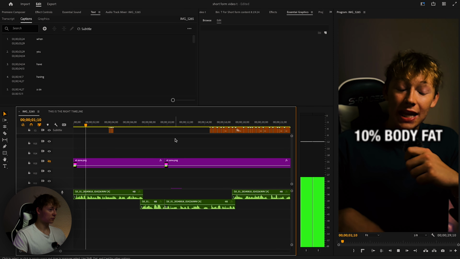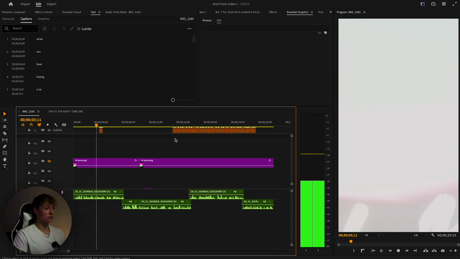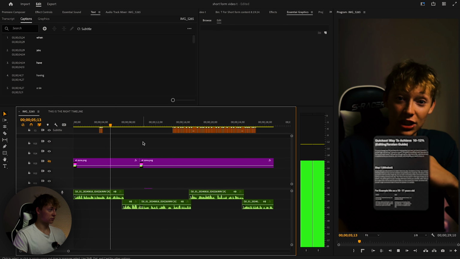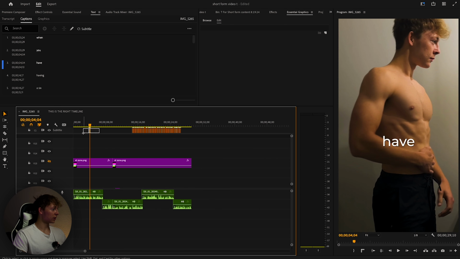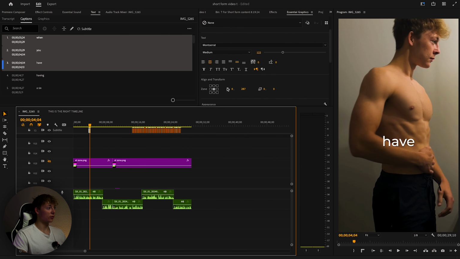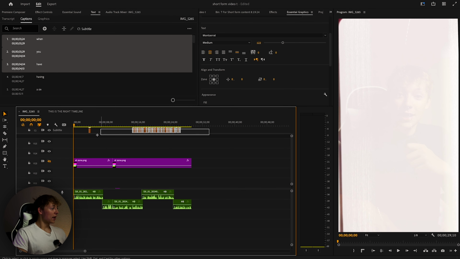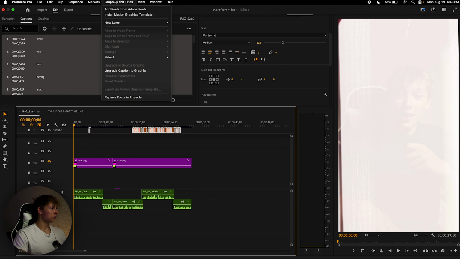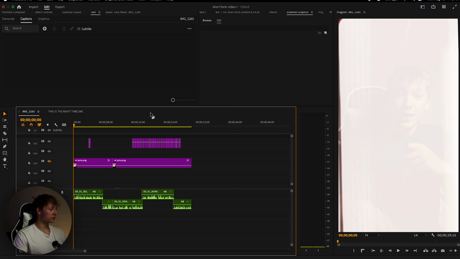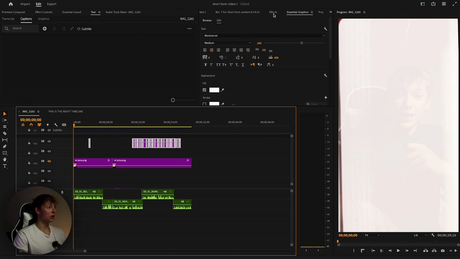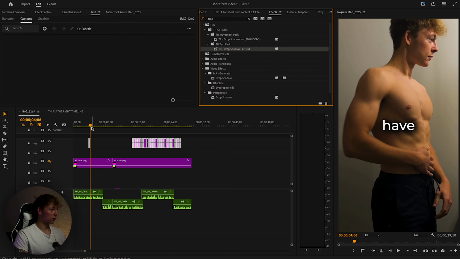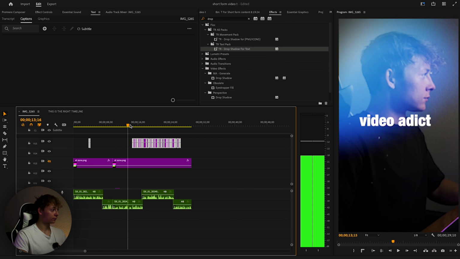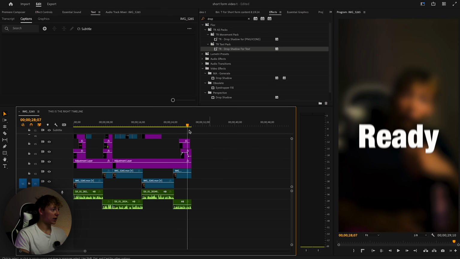Awesome. 10% body fat isn't hard to achieve at all, especially when you have a cheat sheet to lay out the foundations. Let's bring these and position them right in the middle. Awesome. Highlight all of them. Go up to your windows, and after we highlight all of them, go up to graphics and title. We want to upgrade to these captions. Highlight all of them and grab your drop shadow again. There we go. That's what I'm looking for. Awesome. We got that down.